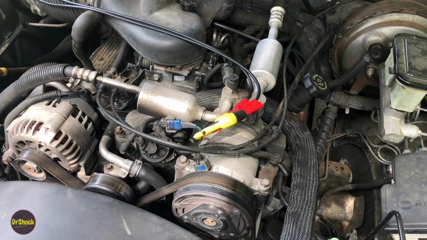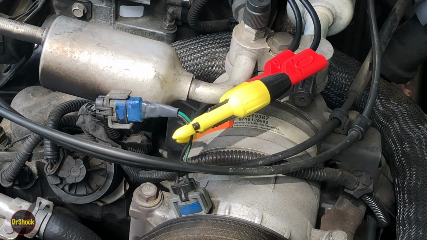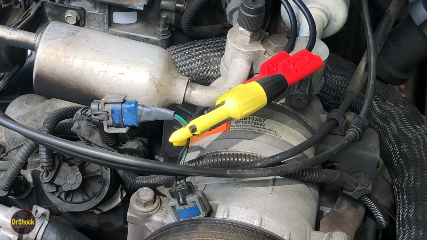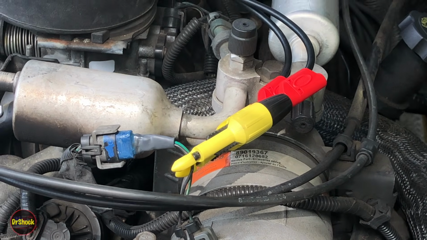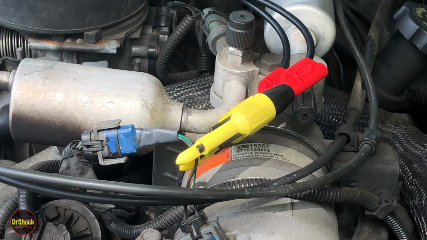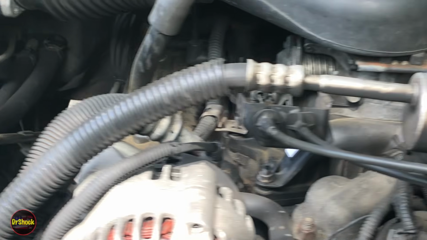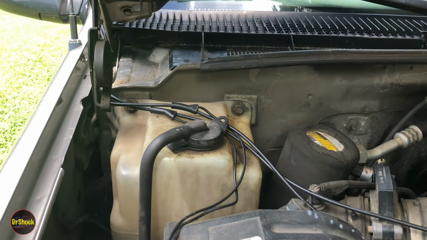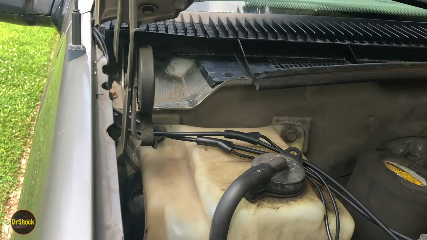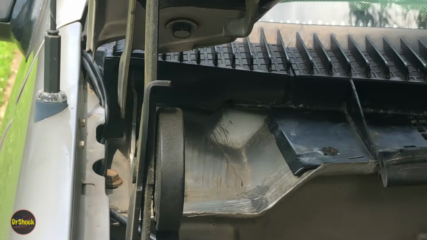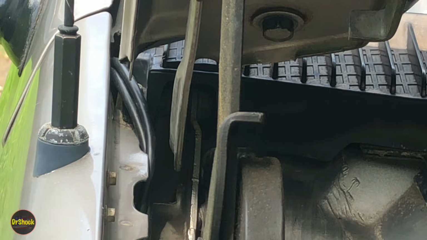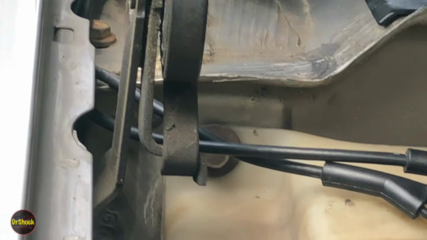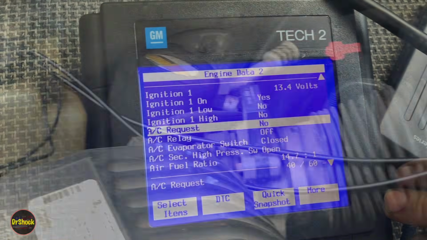All right, guys, you can see what we've got under the hood here. We've got a couple of piercing probes on the positive and the negative going into the electromagnet of the coil, and then we've got those lines routed safely behind everything. You can see over here on the left-hand side, passenger side, where we got it routed where it won't get pinched by the hood when we close it, and coming inside underneath the door seal. Let's go inside and I'll show you what we got inside for diag equipment.